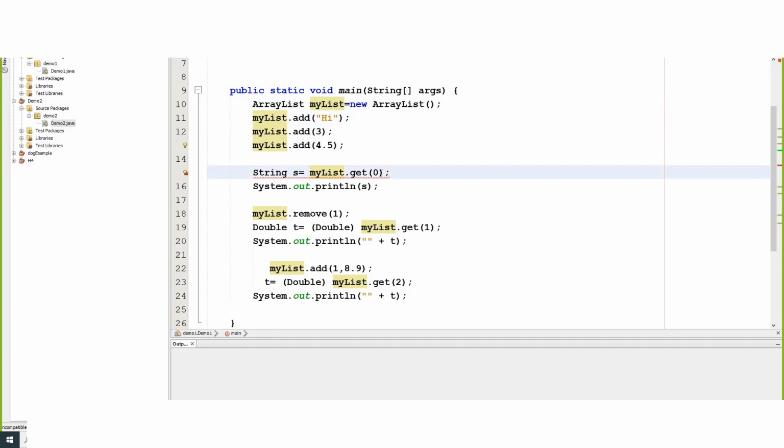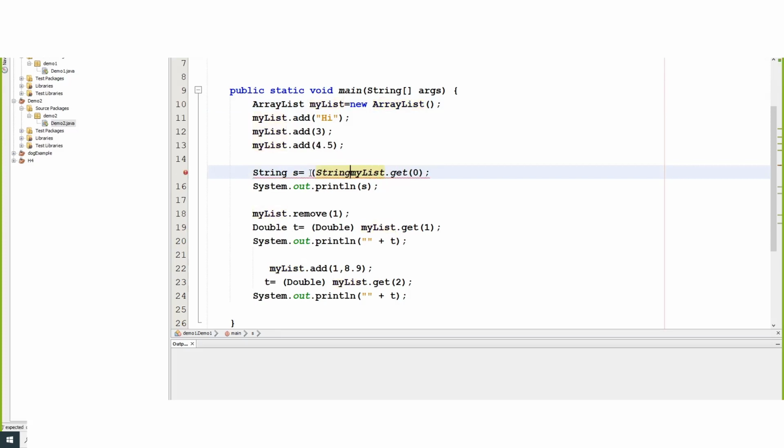But when I get something, it's an object. Yes, I put it in as a string, so it was a string. I put it into my array list, but there was a conversion that happened and now it's an object. And now I want to get it back.